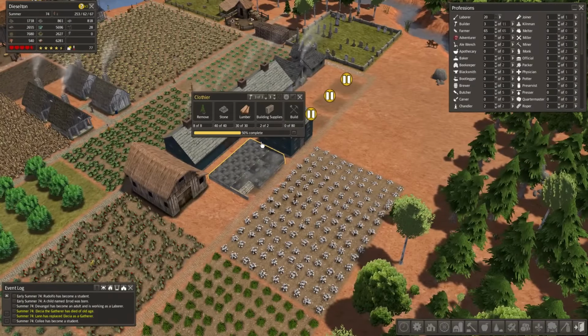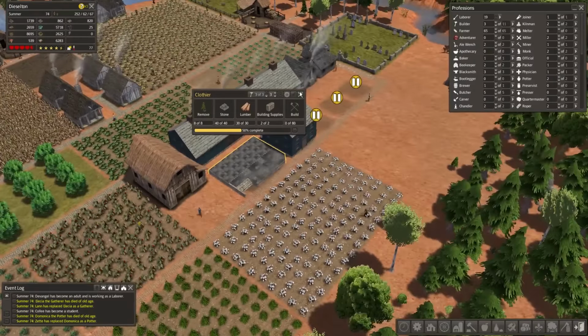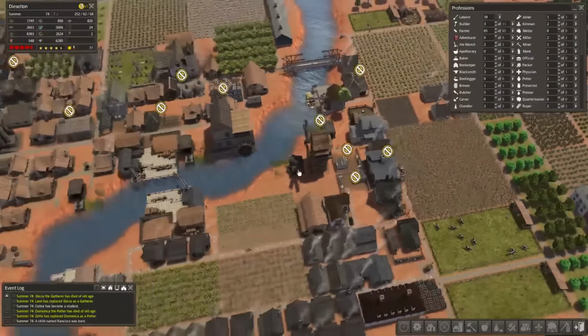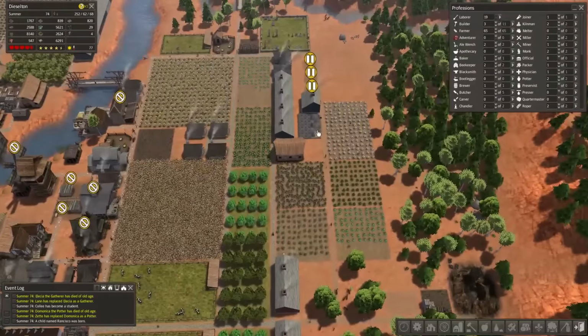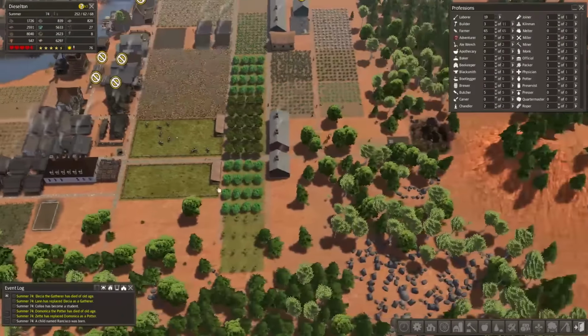Alright, so we got our... Okay, so we got the building supplies. Fantastic. Good stuff. So the cotton will then go into here. We will then make some full coats. Although that is being upgraded, so that's going to be the new one. So we'll see what we can make with that. I like that. That's a good idea.